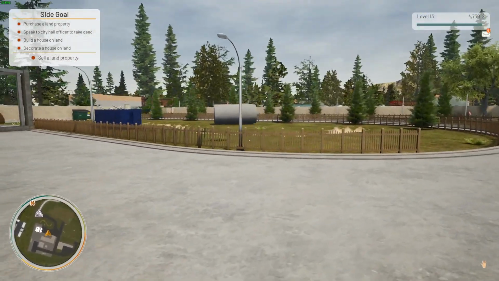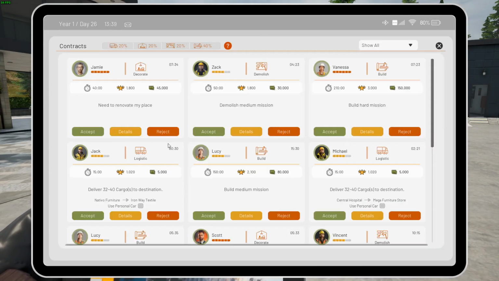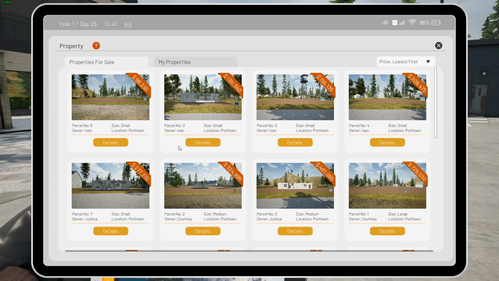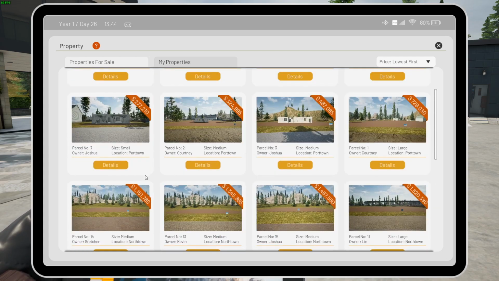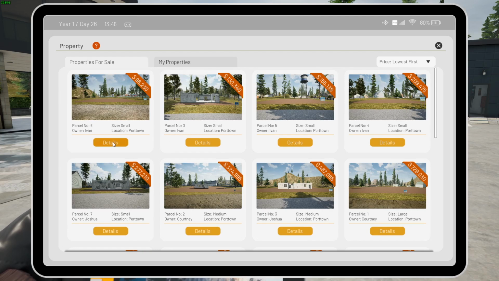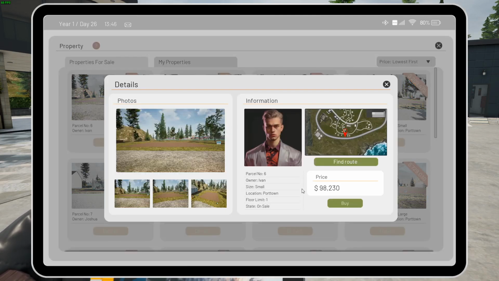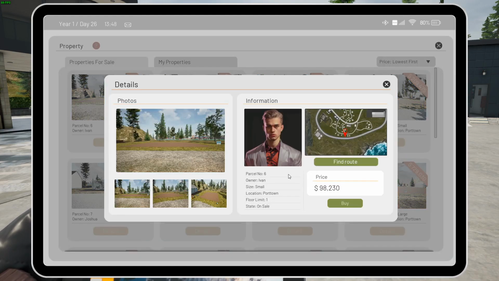Well, I would assume when you get enough money from other investments and stuff, you could probably buy a small property for like 90,000. Like buy this very first property and literally just start working on all of them. 90,000. I mean, it's real pretty small, honestly.